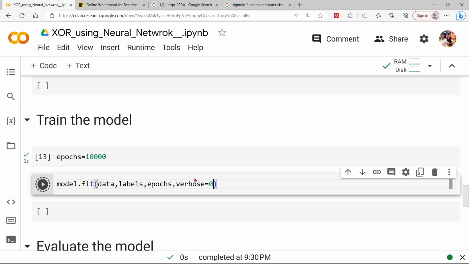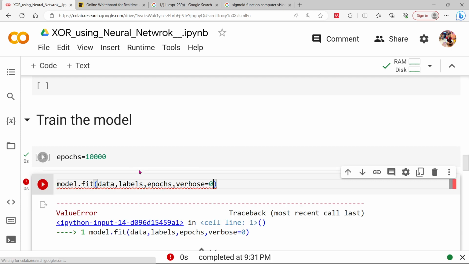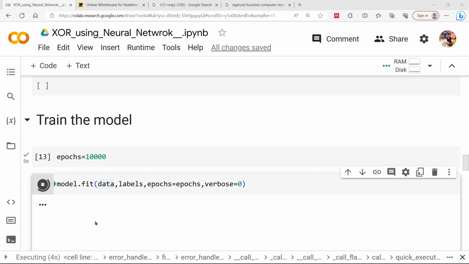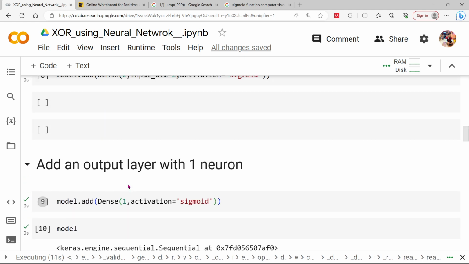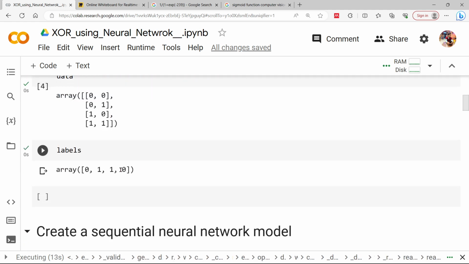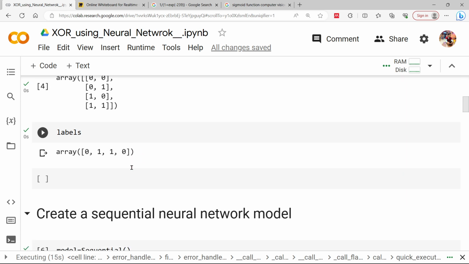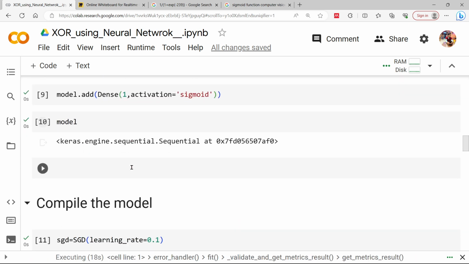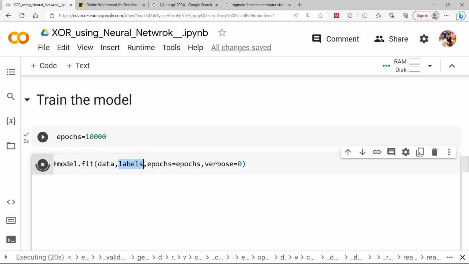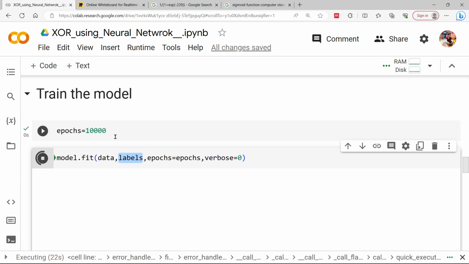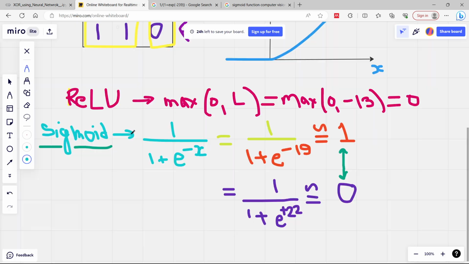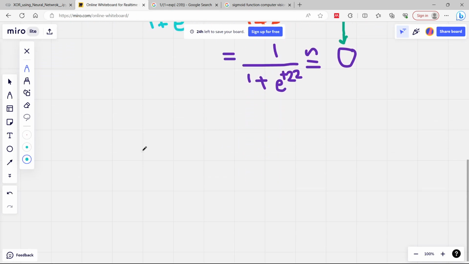So the first part is the data and the second part is the labels, which is the output or target column in machine learning language. Then we have 10,000 epochs and verbose. Let me explain everything.